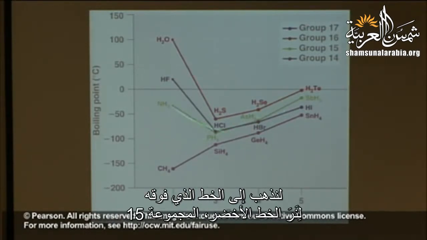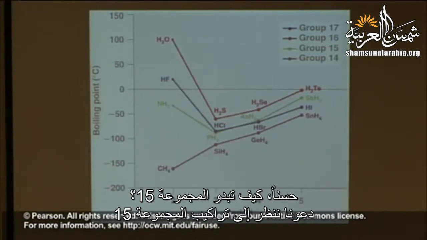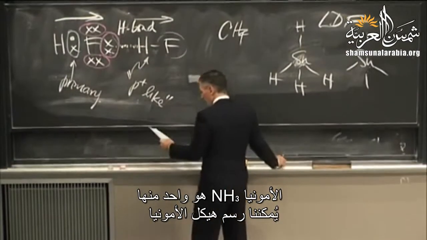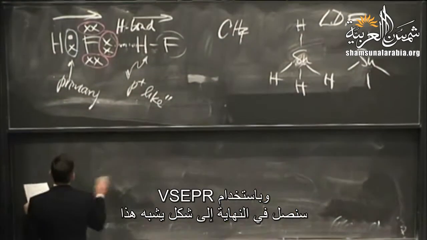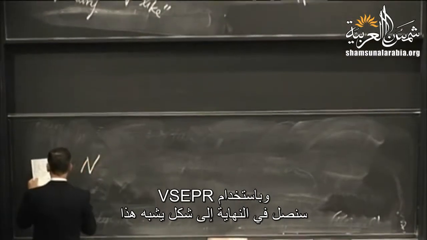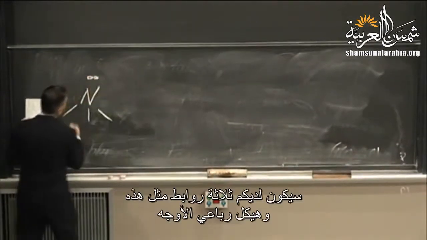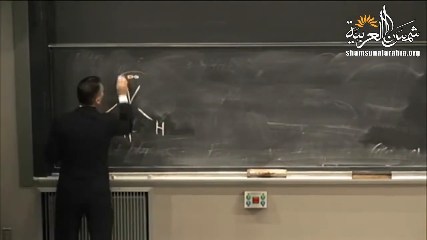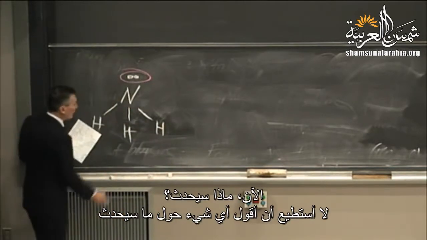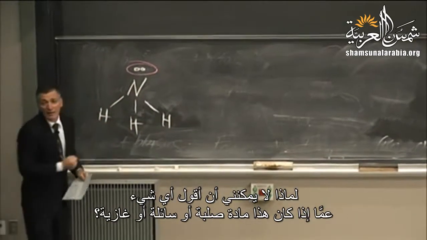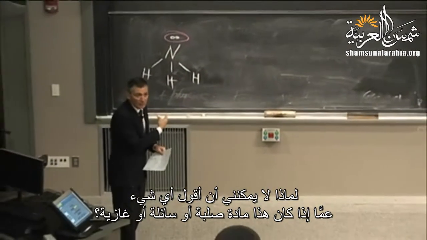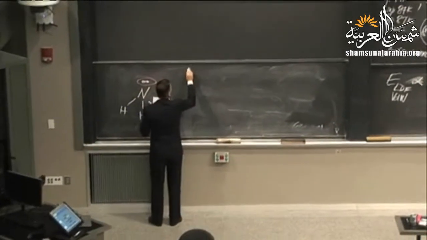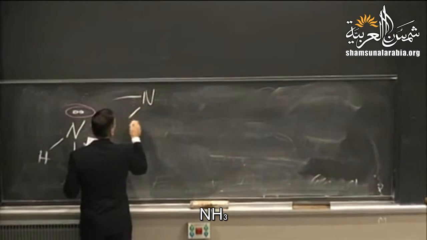Now let's go to the next one. Let's go to the green line, group 15. Well, group 15, what's that look like? Let's look at the structure of group 15. Ammonia is one of them. So we can look at the structure of ammonia, and if we use VSEPR, we'll end up with something that looks like this. You're going to end up with 3 bonds like this. It's a tetrahedral skeleton with a lone pair. Colored chalk. So now, what happens? I can't say anything about this. Why can't I say anything about whether this is a solid, liquid, or a gas? There's only one there. We've got to put another one. So I'll put another one up here. N, H, H, H.